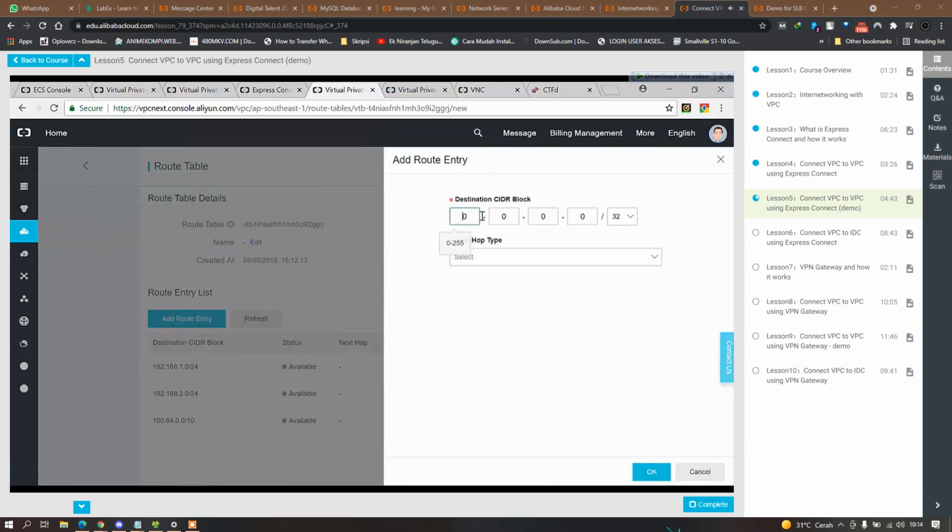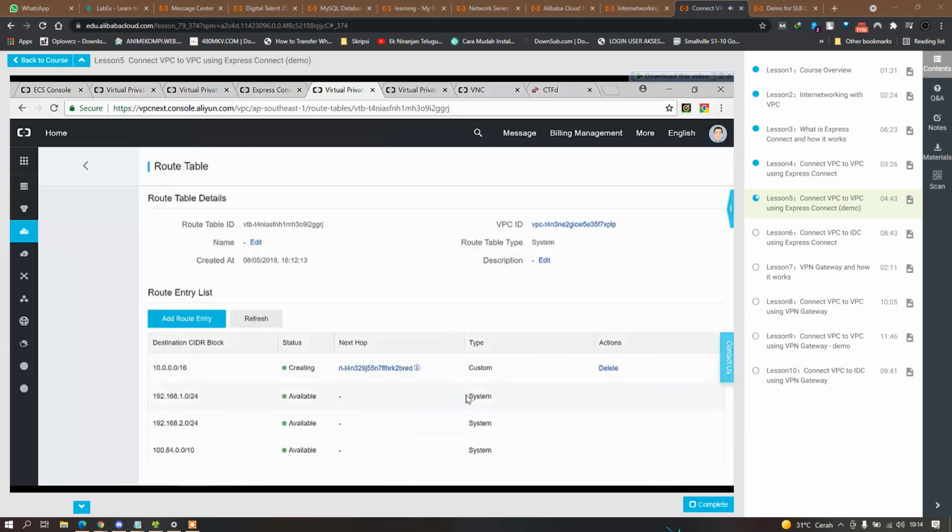So you add the remote subnet information. Select the route interface using VPC, and then select the remote VPC. Click the OK button. The route entry will be added.